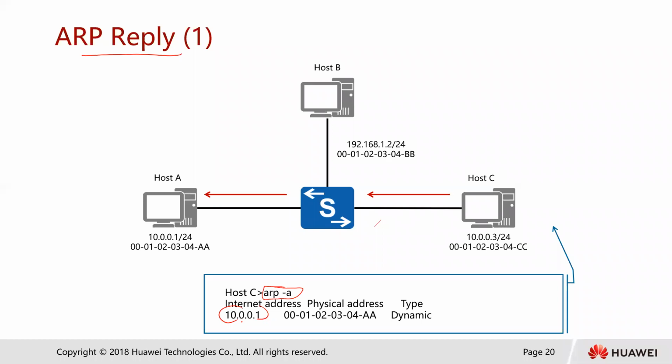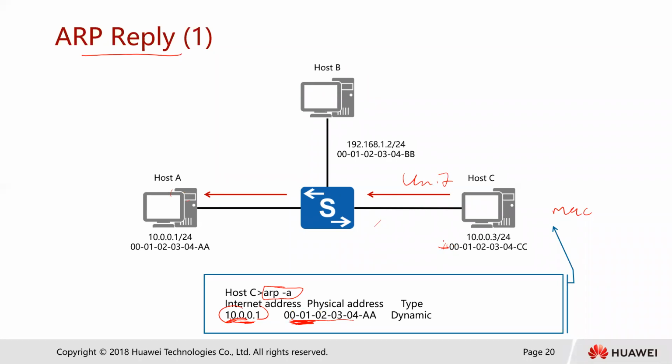Let me also store his details in case I need to talk to him, because I'll need his IP address and I also need his MAC address. So let me go ahead and store his things in my ARP table and keep them there. You never know, I could be in a position to also later on want to establish a communication and send him details. So he will go ahead and send a unicast frame or unicast packet to him, and this guy will receive the reply with the MAC address of this guy.